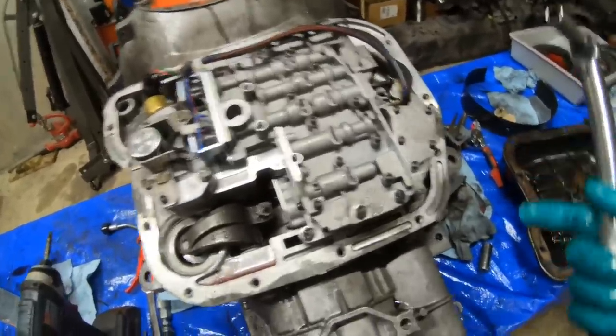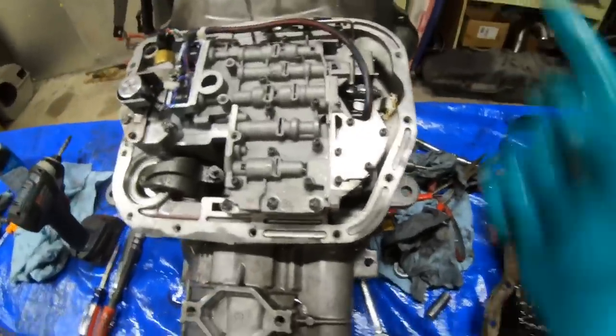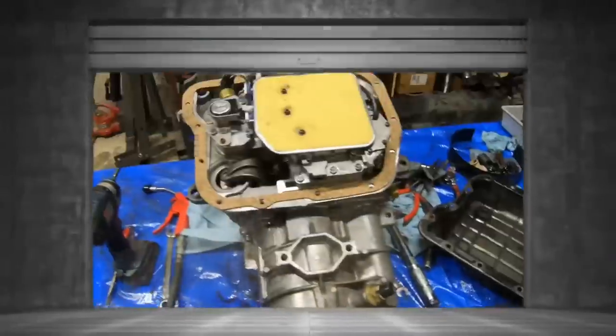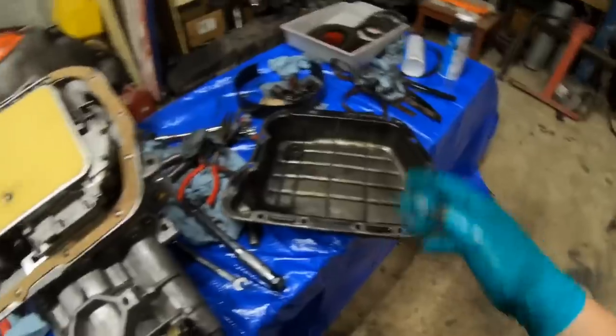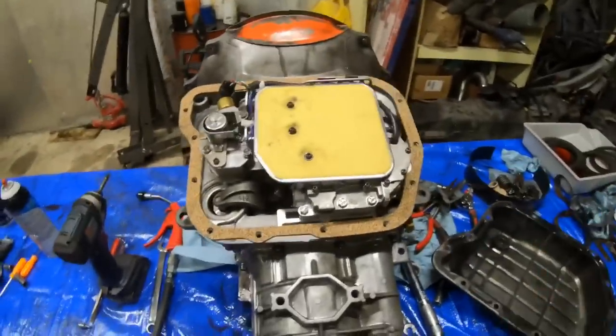The valve bodies can be a little tricky to get back in. I had to fight with it for a minute, but I put it in with the park rod all the way forward and then go to stick it up in there and just move this output shaft right. We got it to slide right in. Valve body all in, torqued down, got the filter put on, pan all cleaned out, and new gasket stuck on here. We're going to stick this thing back together.